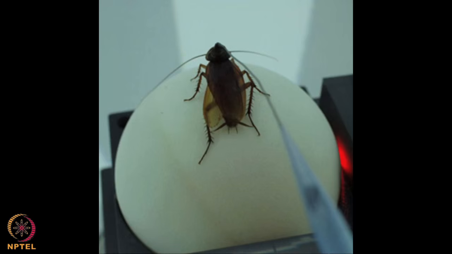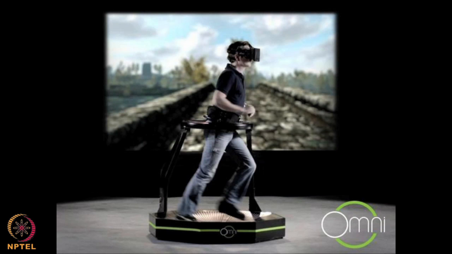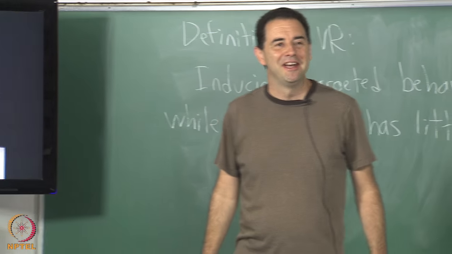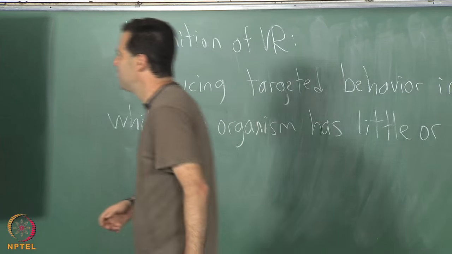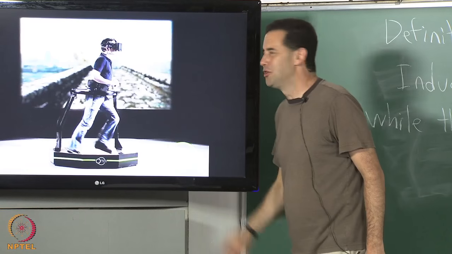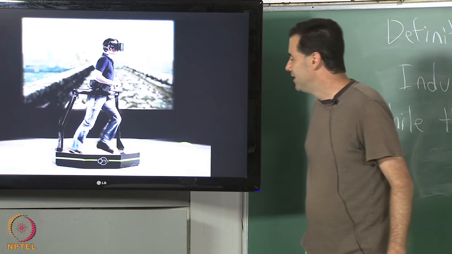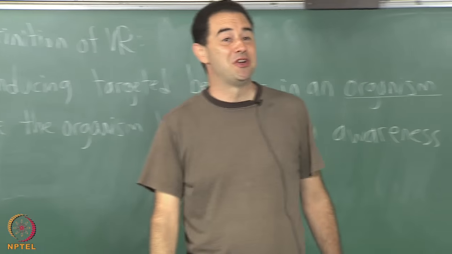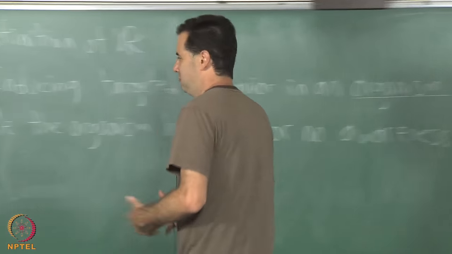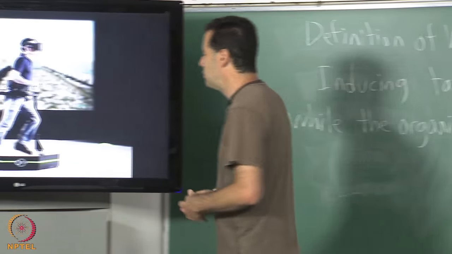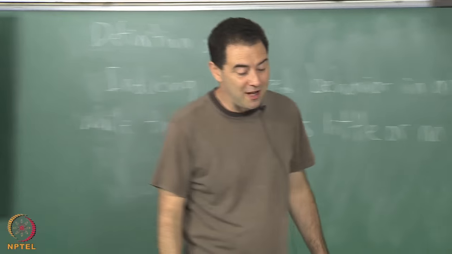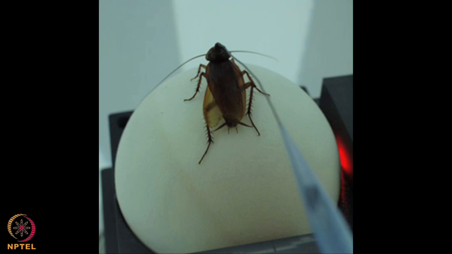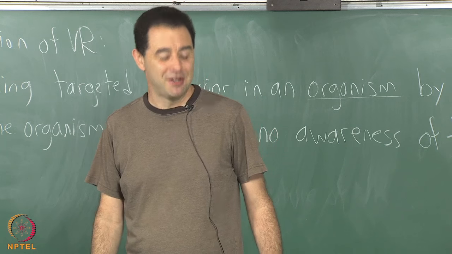I had one more picture, but it seemed to have disappeared. That's all right. This is a picture of humans more or less doing the same thing as the cockroach, right? So here they put on a virtual reality headset, but you could also have a surround screen if you like, and they're running around in some kind of omnidirectional treadmill dish, which was produced by a startup company recently. So it's very interesting to me to see humans and, let's say, cockroaches and other lower life forms fooled in the same way. Right? So that's just something to pay attention to.